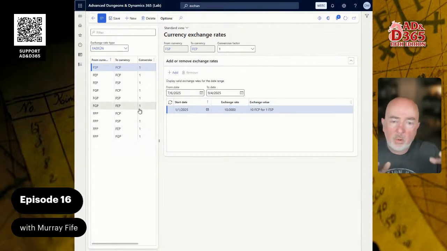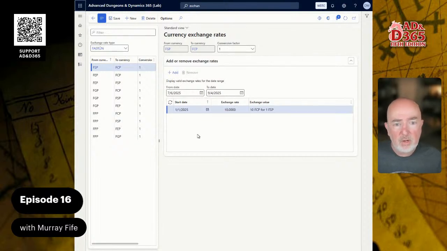So I've set up all of the combinations here of all of the different currencies and the currency conversions. I've noticed I haven't gone from copper pieces to silver pieces because I don't need to do that. And I haven't gone from copper pieces to platinum pieces because we already set that up.